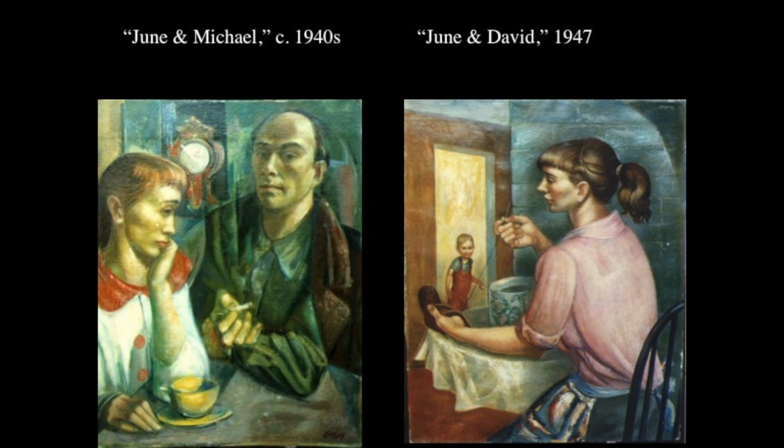Next. So we have Michael Lenson and his wife June on the left, June and their first child, David, on the right, and family remains a subject for the rest of Michael Lenson's life, his painting career. In one form or another, all this cast of characters, plus Barry, who's sitting in the back, appear in quite a few paintings. Next.